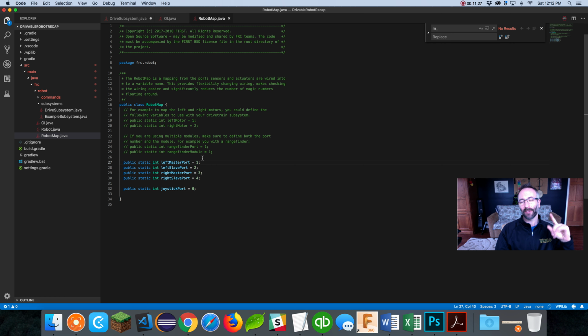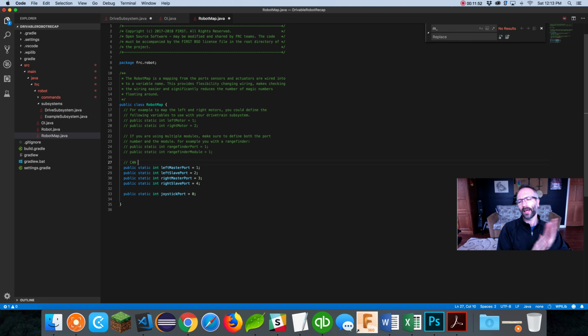Now, it's not physically plugged into the RoboRio per se, because in this case we're using the CAN drive. The CAN drive is a series of daisy-chained wires. So it comes out of the RoboRio and it goes into Talon 1, and that goes into Talon 2, and then it goes into Talon 3. But they each have an ID. And this one's ID is 1.